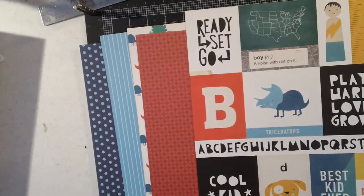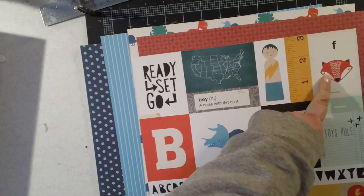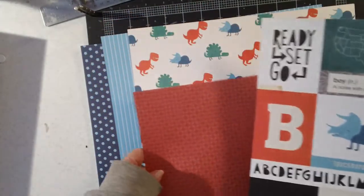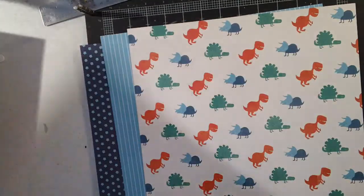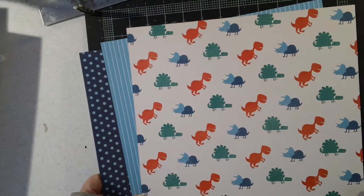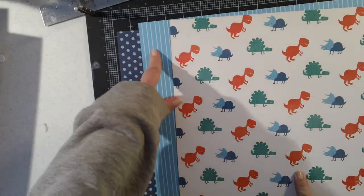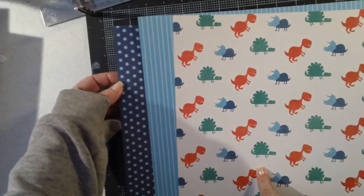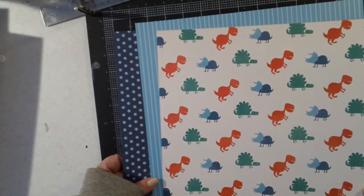I also chose this kind of dark red. While it isn't really a perfect match, I think it's okay potentially with the fox and the lightning bolt there. And this also looks okay with the dinosaurs because it's kind of an orangey red. Then I chose a couple of the blues that I think work pretty well — this kind of turquoise blue stripe really matches well, and then this is a navy blue with a little turquoise blue flower, and I think that does really nicely with this paper as well. I can show you that with the cut-aparts too.